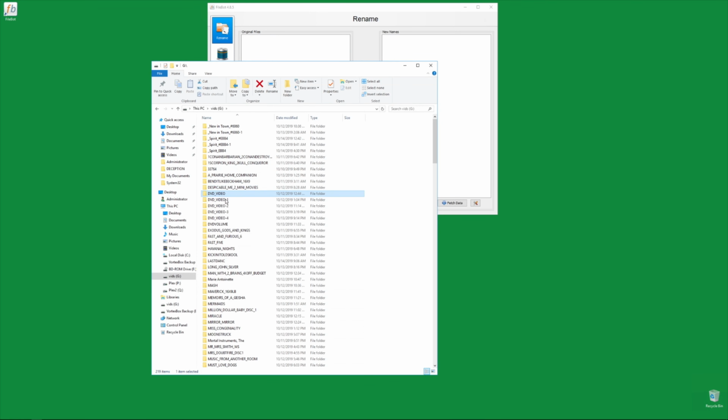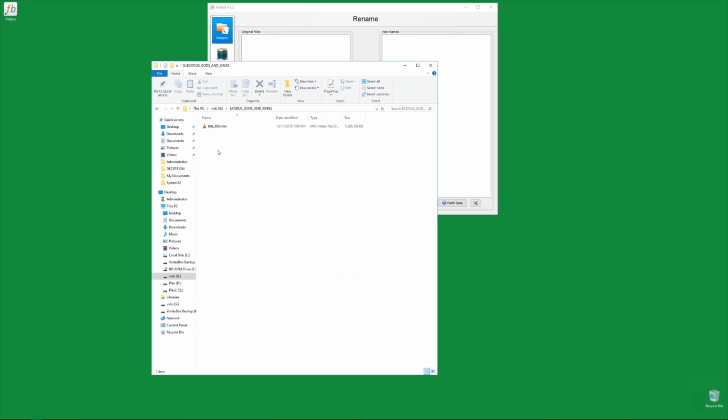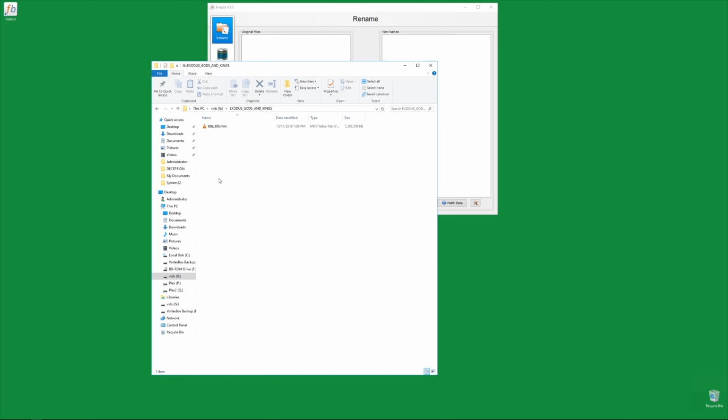But if you go to something like this over here, the folder name was pretty descriptive, but the file name is just title_T00. That's not helpful at all. And this isn't really Plex's fault. The manufacturer decides on how this is going to be named. And normally they don't, because it's always labeled on the disk, it's not a big deal, so they don't really pay much attention to what the actual file name is on the disk itself. Very rarely is it named correctly. So anyways, we gotta fix this.